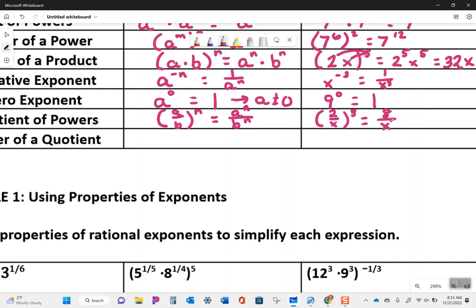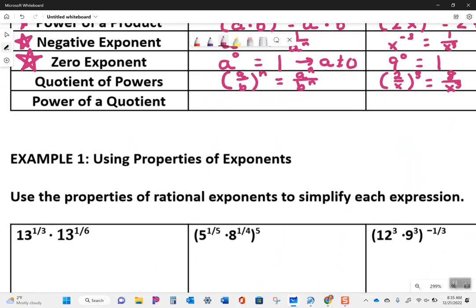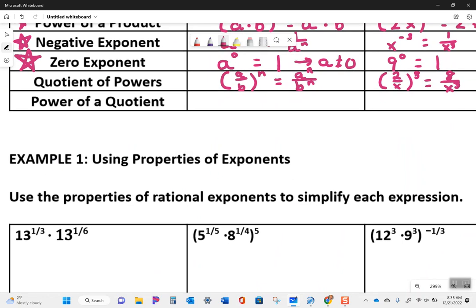I'm running out of room, so I'm going to squeeze it in there. Can you guys see that that's x to the 3rd okay? And then finally, oh, I messed that up. Let me switch these around. Power of a quotient and quotient of powers, I messed that up. So actually, let's make the arrow this way. This should actually be for this. I misread that. That should go right down there. You guys good with that?